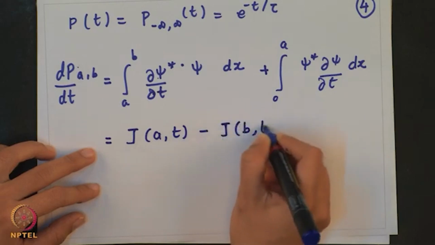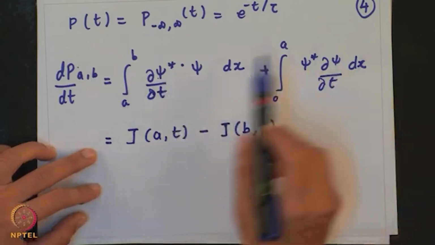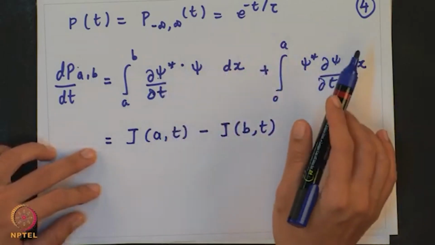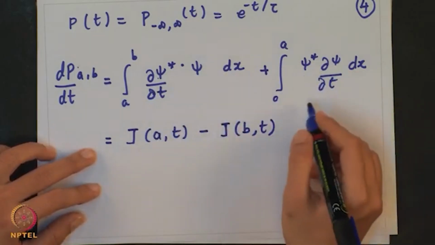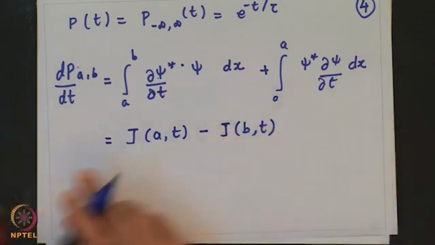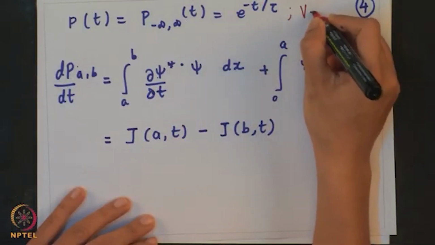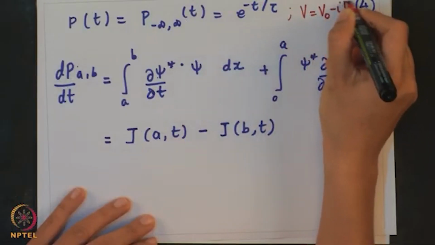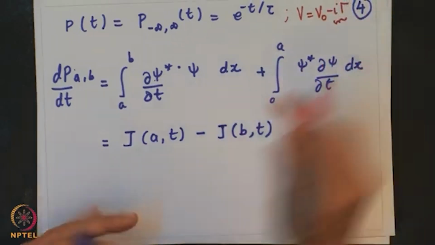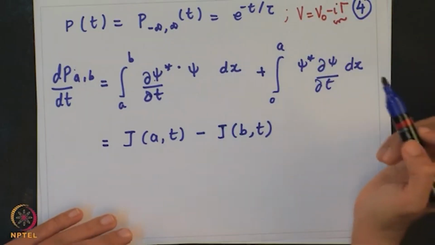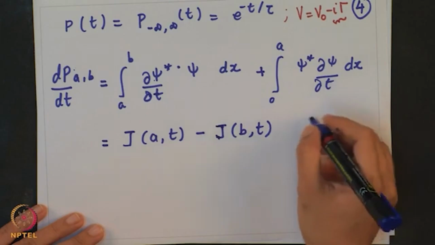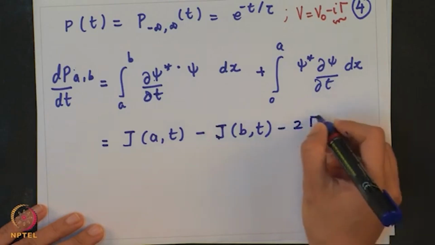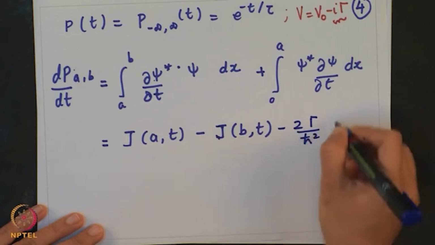The first part of the expression will remain the same because the remaining part of the wave function is the same; only we have the additional contribution coming from the potential. Now, the potential here is, remember, V is nothing but V naught minus i gamma. So, the additional contribution will come from i gamma. V naught and gamma are real. So, I will have an additional term. What is that additional term? This step you will have to work out.